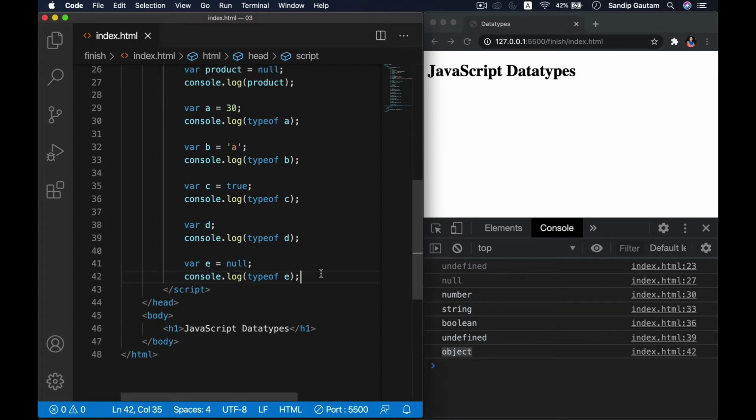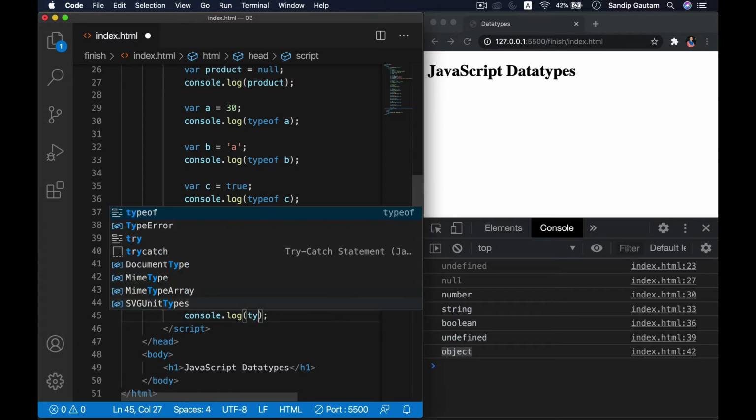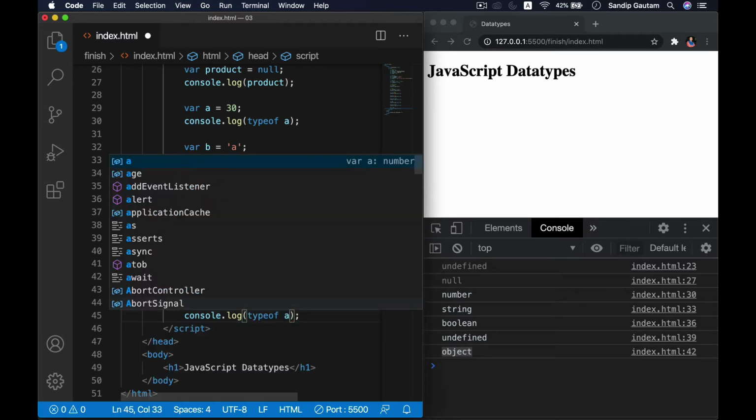So as I said, JavaScript is a weakly typed language. So at one time, variable A can have a value of 30, which is number. So the type of A will be number. Now I'm going to change the value of A. I'm not going to define A again. Let me try to change the value of A from 30 to "30". Now this is not a number, this is string. Even if I'm having a 30 value inside it, this is a string. And let me try to log the type of A this time.